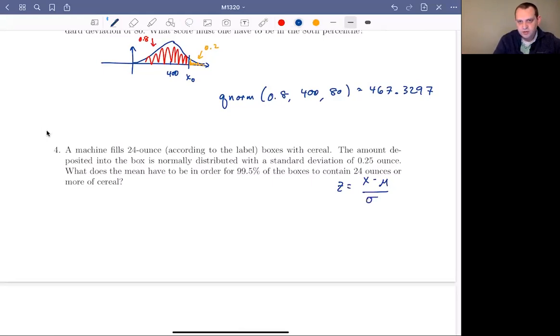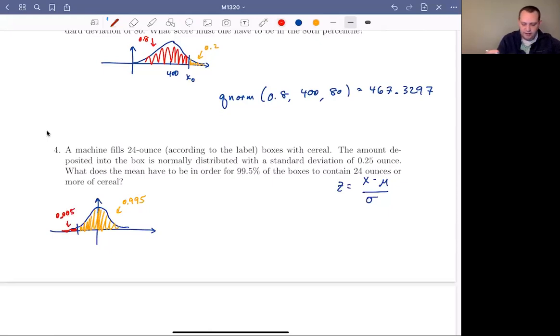And additionally, we need to know under the standard normal curve, so let's draw that over here. So this is with mean 0 and standard deviation 1. You want to know where's the cutoff, so that to this cutoff and to the right, 99.5% of that area lies. So in other words, you want to know where's the cutoff, so that this area over here is 0.995, or equivalently, this area over here, the red area, is 0.005.